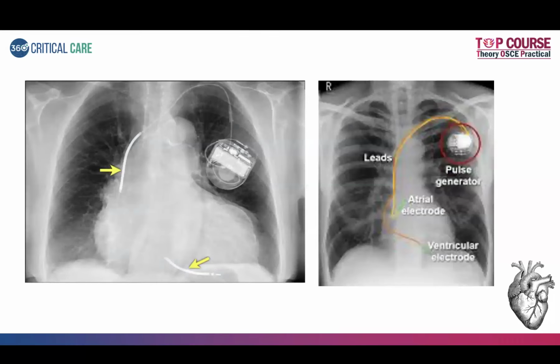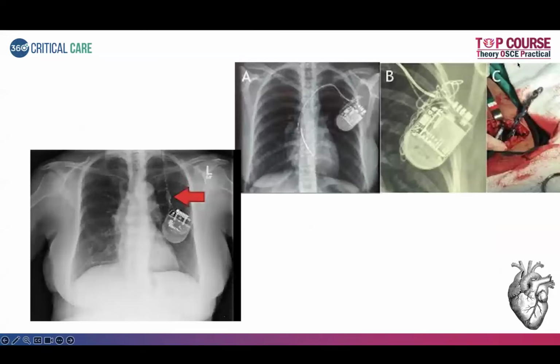If during the practicals they keep an X-ray of this, you will need to interpret it. So this is usually an ICD device. Here you can see the leads that have been placed, and here there is an atrial electrode, and here there will be a ventricular electrode. So this is an important X-ray that can help you in identification. And here you can see that there is twisting of the leads. That is Twiddler syndrome. The important thing is that the leads are getting twisted, and that can lead to malposition or malfunctioning of the electrodes.